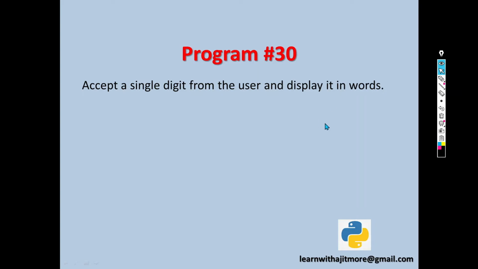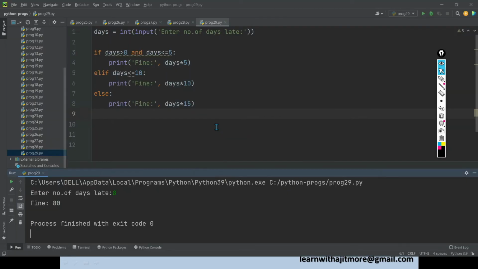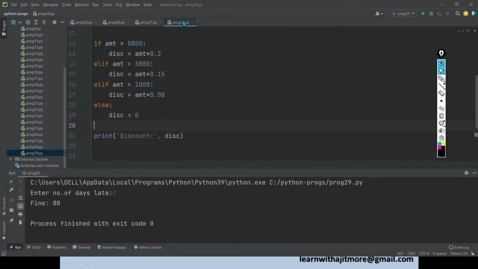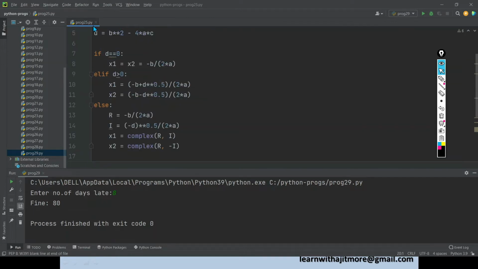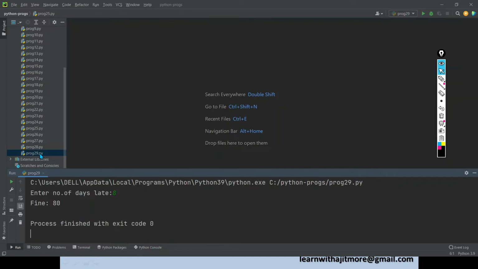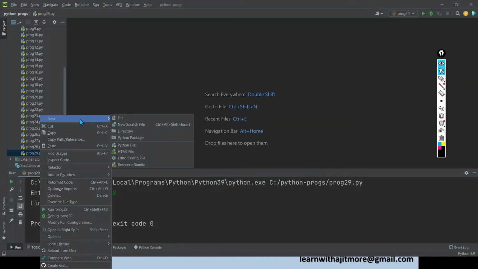Let's try it by using multiple if else, because currently we are solving all the problems based on if else. In the last session we had reached till problem number 29. Let's quickly create a new file.